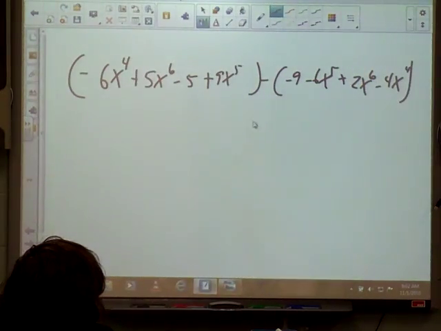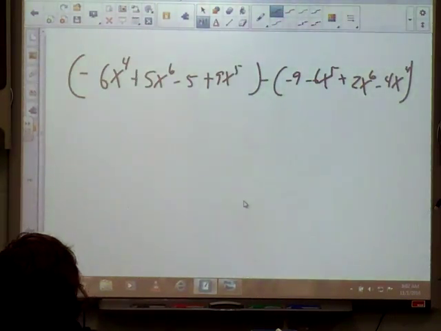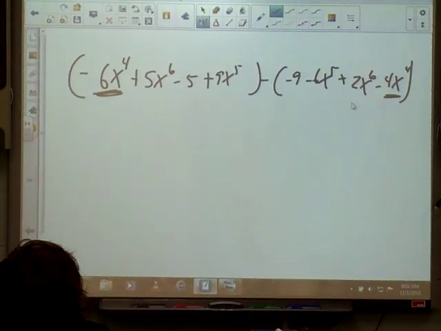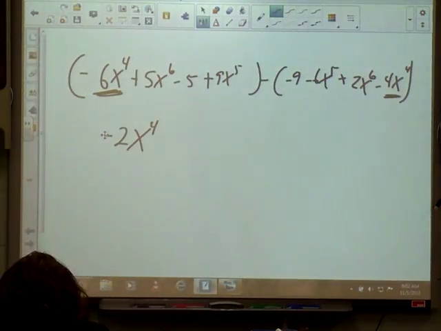Alright, so subtracting. This is like our yesterday's bell ringer, except the stuff is all scrambled up. So we got to look for some like terms. So since this one had negative 6x to the 4th first, I went over here and found the x to the 4th. Negative 6 minus negative 4 is negative 2. So I first off went through the choices and saw which one had a negative 2x to the 4th, and there was only one. So that one would have to be A on that. I can finish it out if you want me to, but that gave me enough information there. Do you need me to go any farther on it?